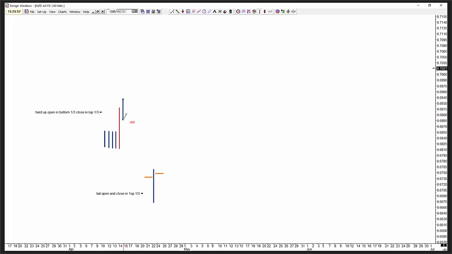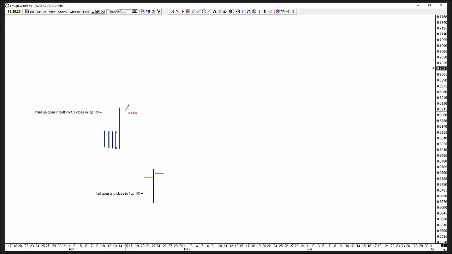So price has a lot of options as it goes into process here. So for instance, even from this point, it can stop and do something like that and give me an inside bar, right? And then it can go like this or go like this and turn into an outside bar.